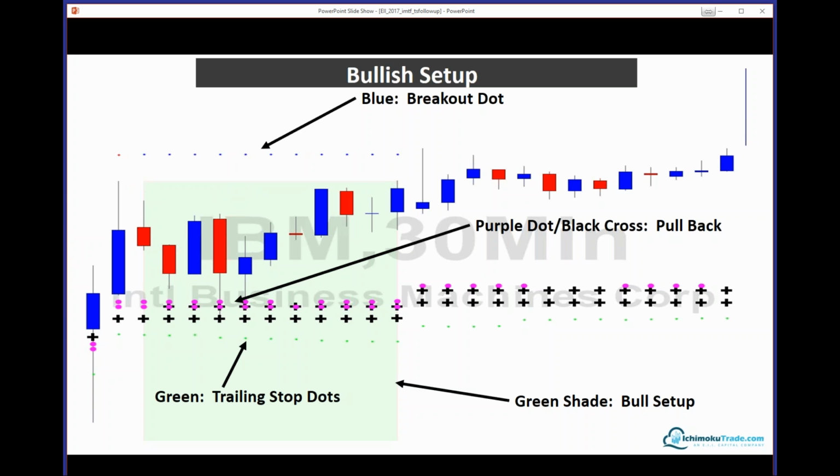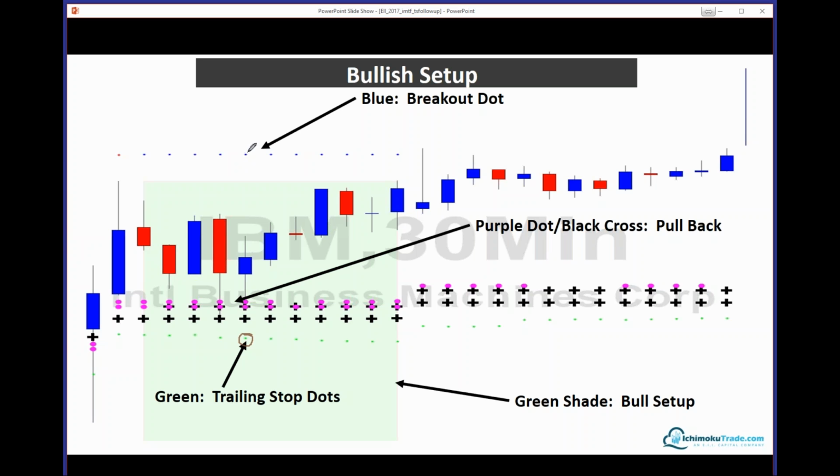Okay, now if you look in here, we have different things. One of the things we have is these green dots. These green dots tell you what your initial conditional stop order would be. So this is where your stop order will be, whether you put a pullback or breakout trade. As you enter the trade, these green dots will move. Initially they're stationary because price hasn't broken out, but the moment price breaks out, they'll move, so they'll become trailing stops. So these green dots represent the initial stop along with the trailing stop once you enter the trade.